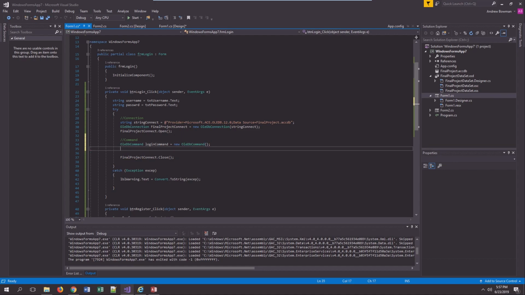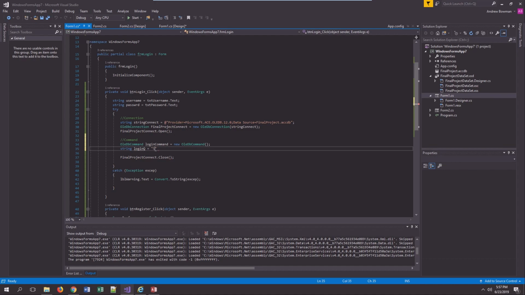Then create a string. We're gonna call this string login queue. Okay. Like this is actually a query unlike the other one, but this is going to be the text for the command.